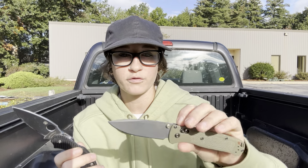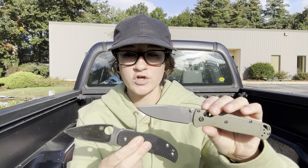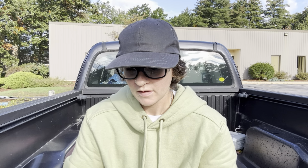But after 1 sharpening with the Sage, this was really showing its true colors, whereas the Benchmade, it's still chippy. And maybe it won't be after 3 more sharpenings or something, but I just feel like Spyderco does a better heat treat than Benchmade from what I have seen so far.